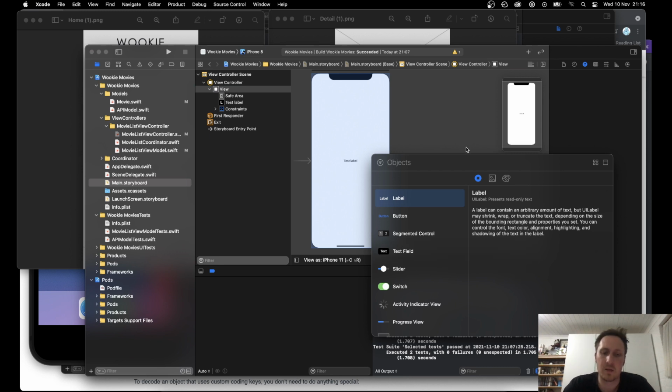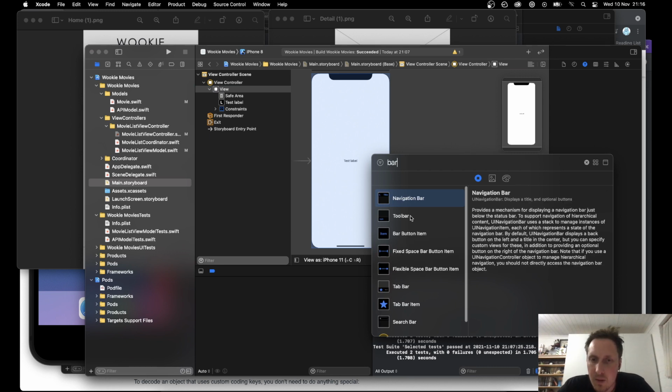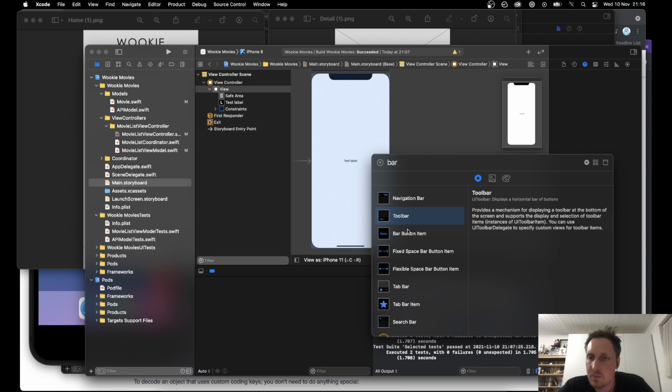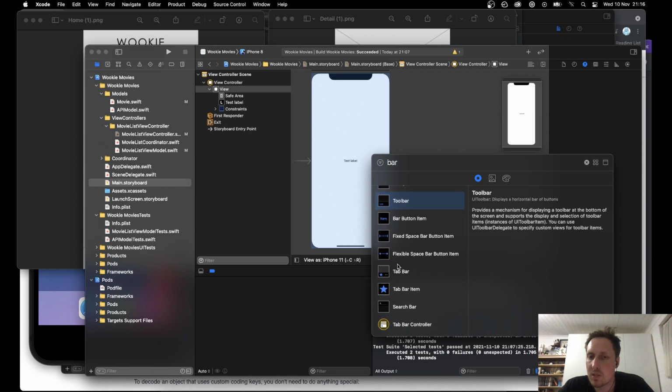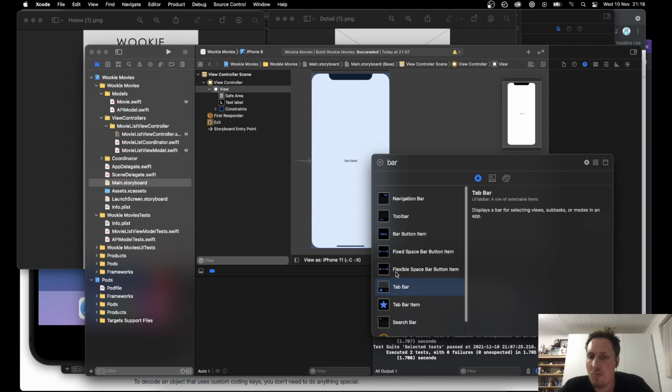Oh yes, I remember they hid it away. Bar, navigation bar, toolbar. All right, or tab bar. You want a tab bar, toolbar. I think a toolbar because it's not tabs.